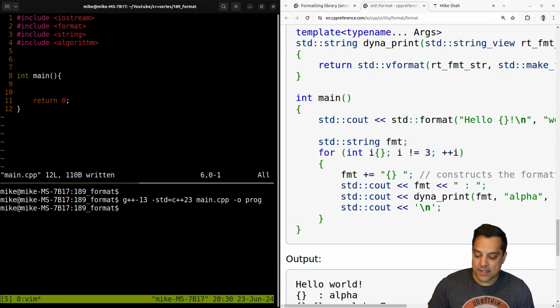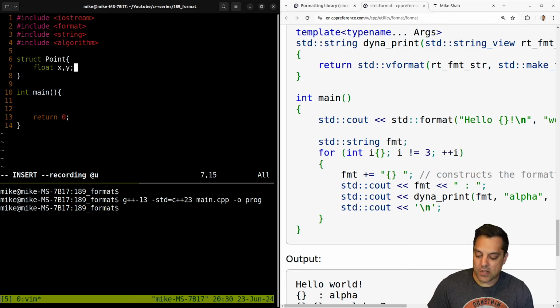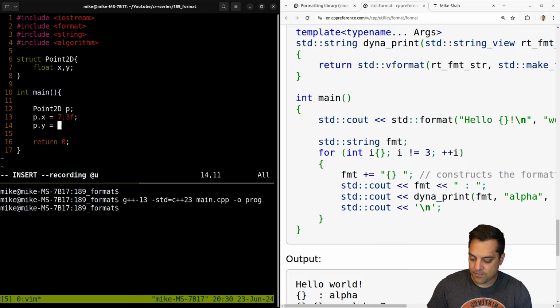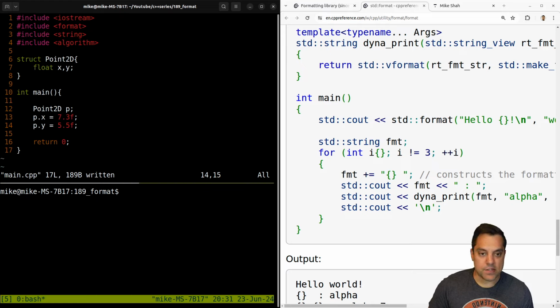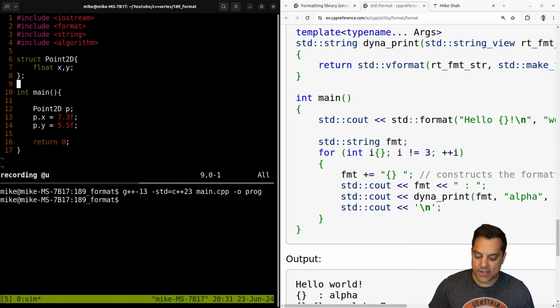And just to demonstrate this as a use case, let's create a type here, like a point. I'll keep it really simple here with an X and a Y. So let's say this is a Point2D, something like that. And let's create a Point2D, and we'll just call it P here, and set up the values. I don't know, just pick some random floating point values. I'll go ahead and clear this, and oops, let's add a semicolon, compile this. Okay, so we got a point here.